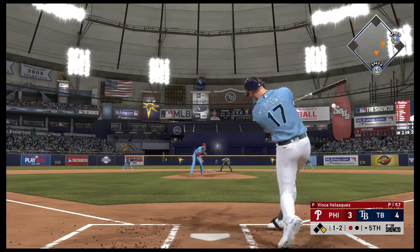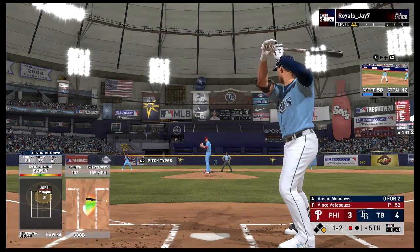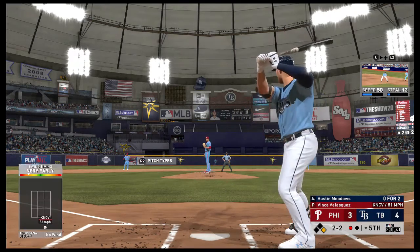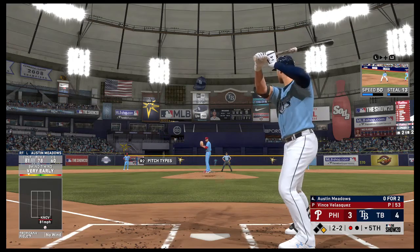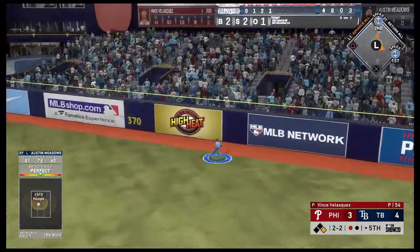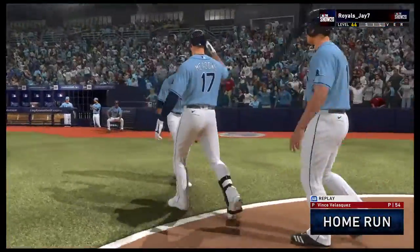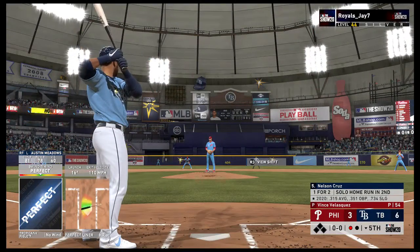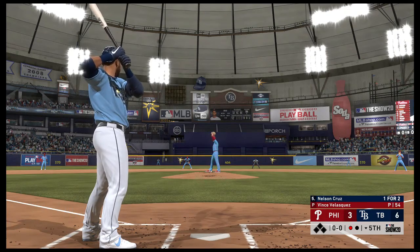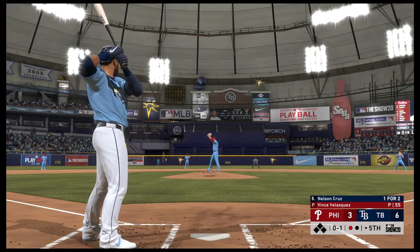From the stretch. Hit hard down the right field line, but a foul ball. Check swing, no swing, says the home plate umpire. Ball 2. And he turns on one, sending it high and deep to right. Adios, pelota. Now batting, the designated hitter, Nelson, and that'll bring up the big stick of Nelson Cruz. As he'll get caught chasing a bad one there at strike 1. A hit in 2 tries for him so far.